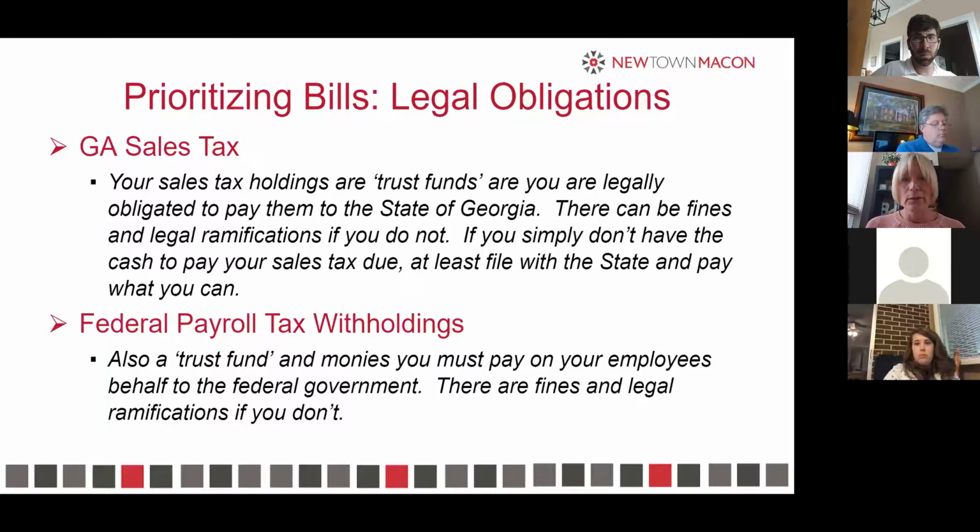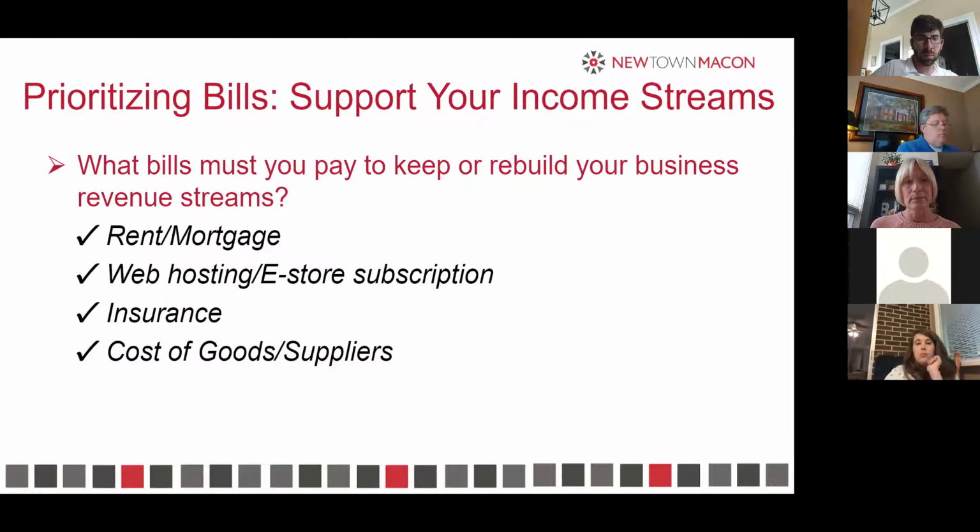Governments move slow. We were having a conversation about this before the webinar started, but when they show up, it can be a lot of trouble. I mean, they may really be coming to shut you down. So you don't want to be putting in all this hard work and not pay your taxes and find out that you can't continue to operate. So really prioritize these. And if you don't have the cash on hand, communicate, let them know that you're trying, work out a payroll plan with them so that you can continue to operate and be in good standing with the state and federal governments.